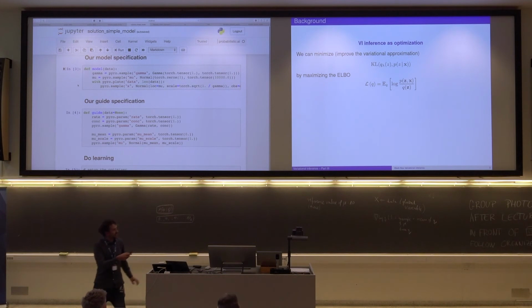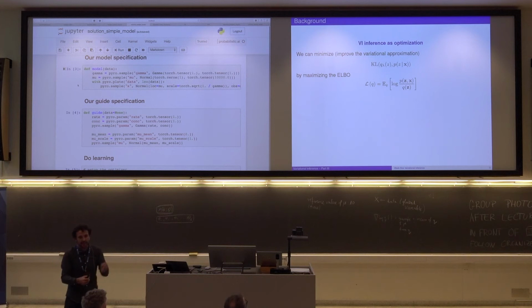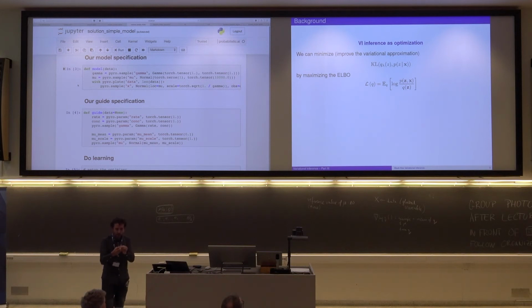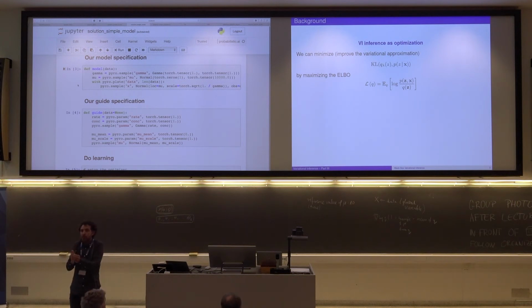So the question now is, I have my data and I have the latent. The latent are the mean and the precision. Perfect? So what I want to compute is the posterior. Okay? The posterior is not just a point estimate. It will be a guess where the mean really is. Okay? The optimal solution is a distribution over the possible values of the mean of this Gaussian. Okay? So this is what I'm trying to look for.